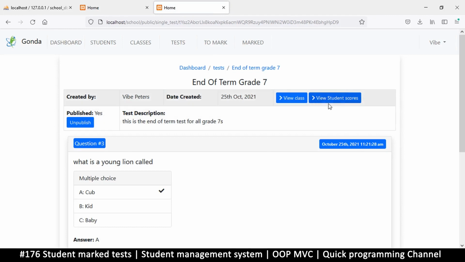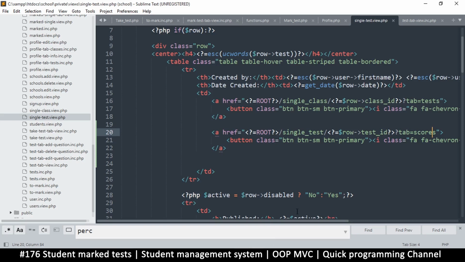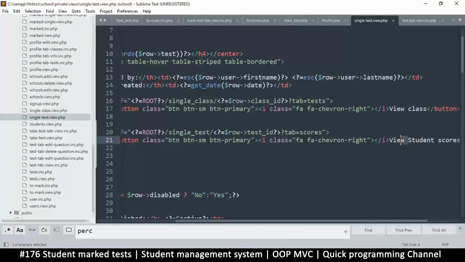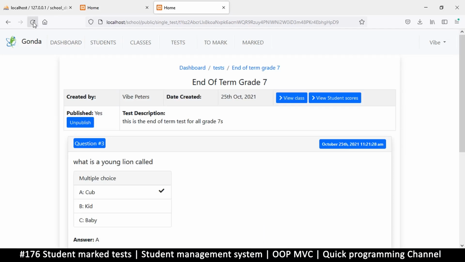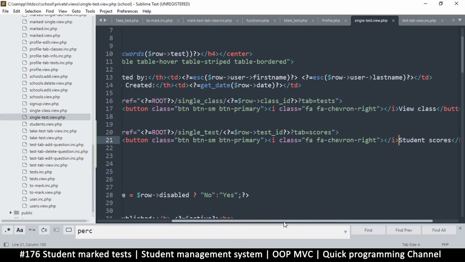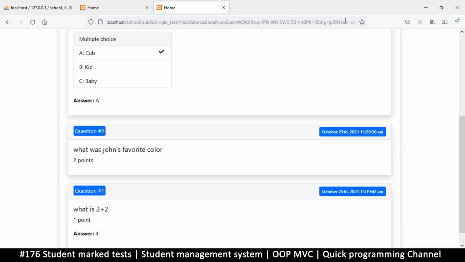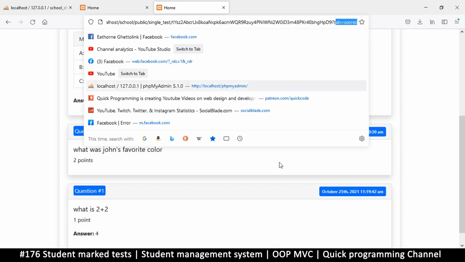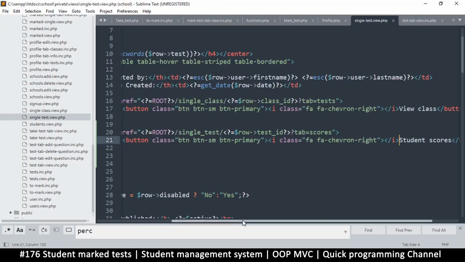Okay, so view student scores, or instead of putting the view there, we can just say student scores. I'm sure they will know that it's a viewing ceremony. So student scores, click, and the tab is equal to scores there, but we're still seeing this, which is disturbing. Let me see if the scores, yeah, tab is equal to scores, which is right there.